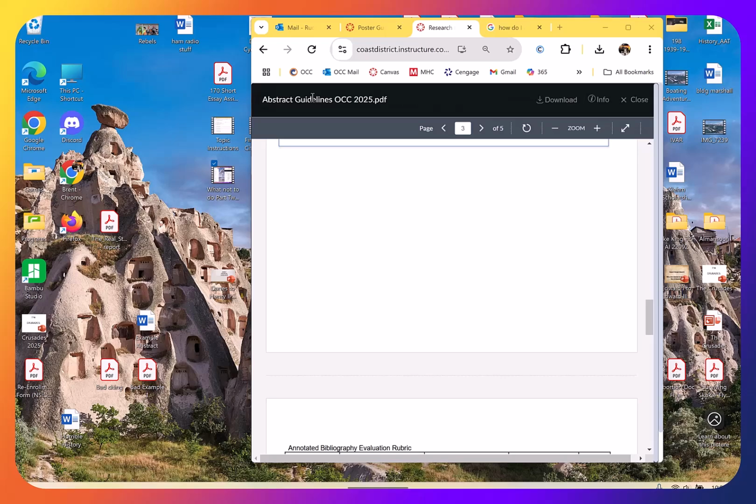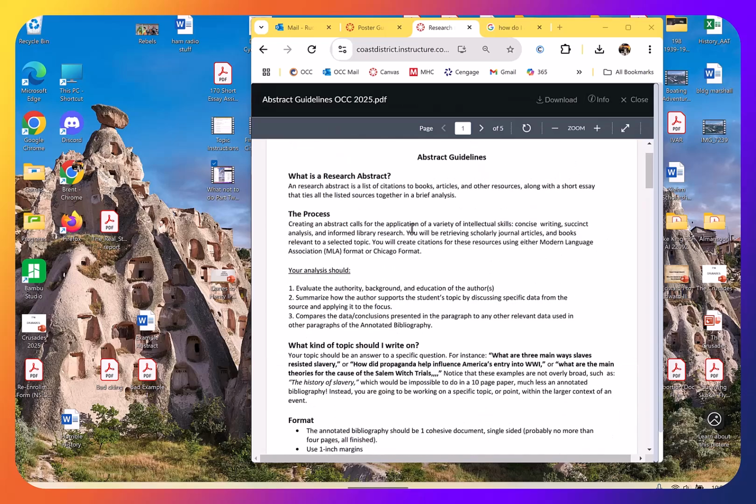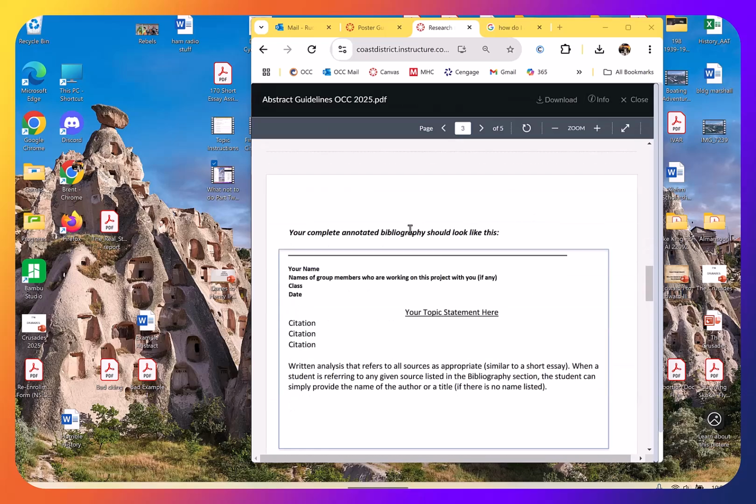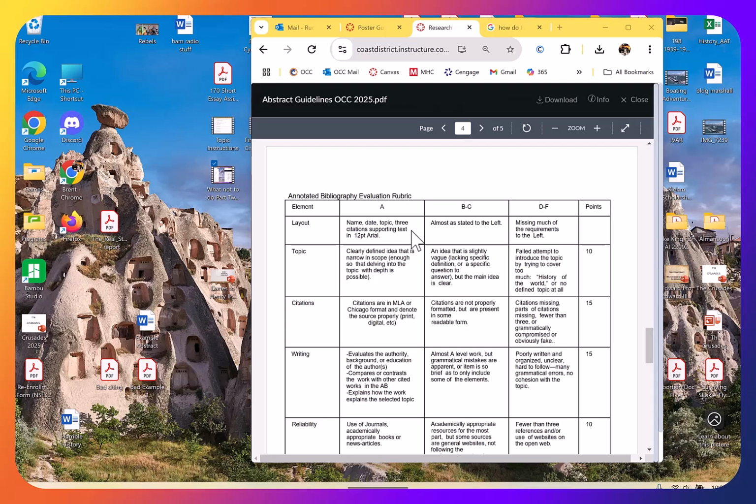And in the abstract guidelines on Canvas, that has all this information just kind of shoved here for you. When you go to the bottom, there's a rubric, and I do need to update it because this is not points, it's percentage. This is like the percentage of whatever the points are for the assignment, which is pretty high. It's like 30% of the grade almost, right? So the percentage that is put to certain things is important to this.